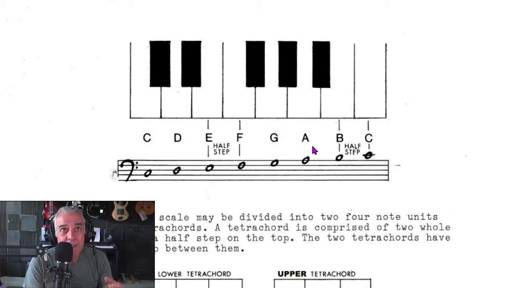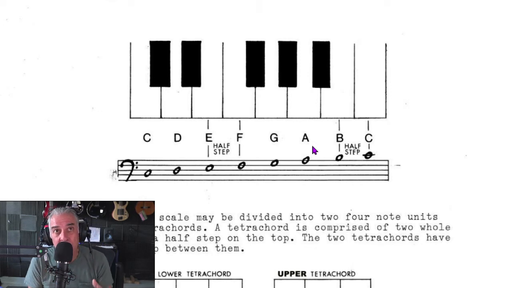And you notice between E and F and B and C, there's no black key. It's just a half step in between those. And the rest of the notes between black and white keys, when you play a black key and then you play to a white key or vice versa, you have just played a half step on a piano. On a guitar or a bass, it is one fret to the next.